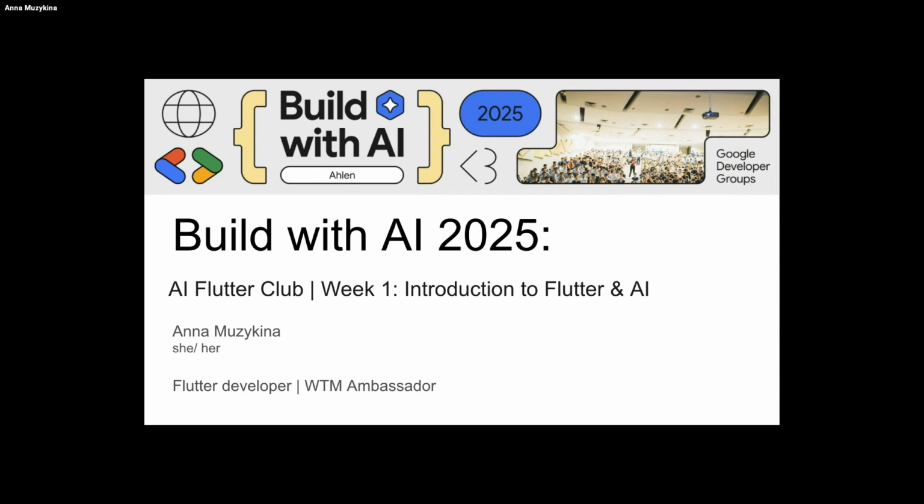Okay, let's start. First of all, the Build with AI initiative is all about empowering developers like you to create innovative AI-powered applications. Within this larger initiative, the AI Flutter Club is your dedicated community to specifically explore how Flutter, with its expressive UI and fast development, can be seamlessly combined with artificial intelligence. And our mission here is to help you learn the foundational concepts, discover the power tools Google provides, and ultimately understand how to build practical, real-world solutions that leverage both Flutter and artificial intelligence.